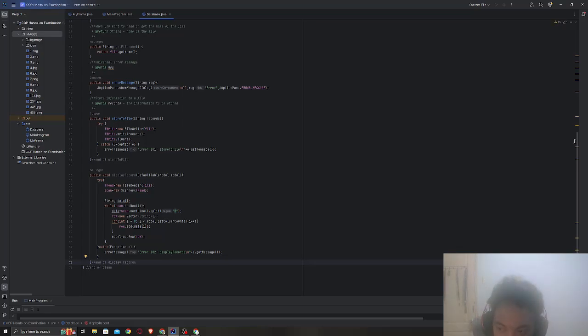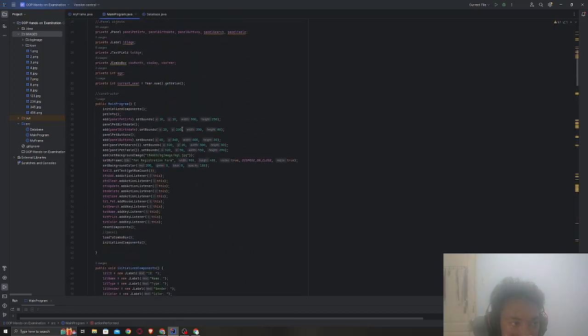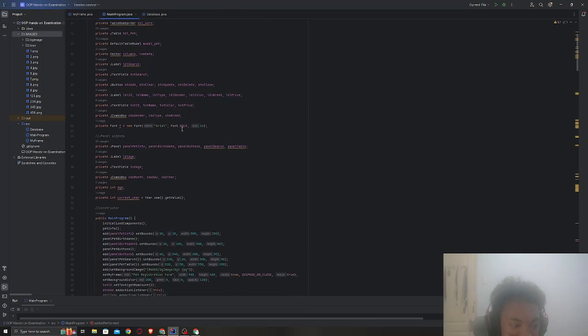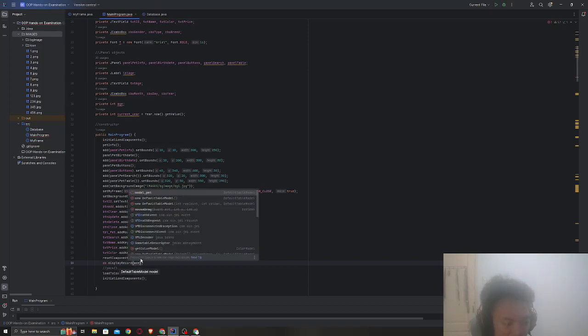Okay, add this to your main program constructor, db display records model pets. So we need to go back here at the main program and we need to add this one in the constructor. Here is the reset components, and then in the bottom we need to add the db display records model pets.